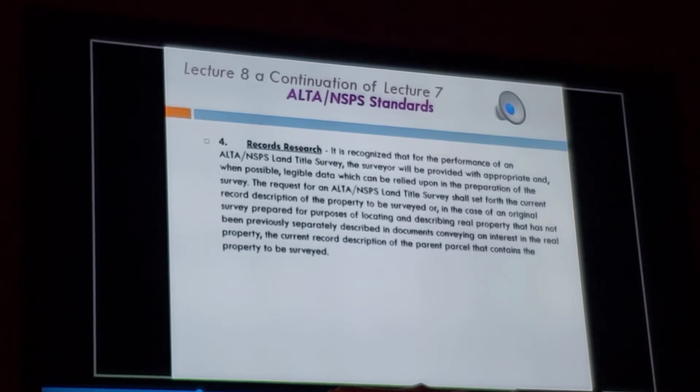This section speaks of records research and title commitments. Very important here. The thing that I would point out from experience is that the title commitment is something that should be in your surveyor's report. Usually there's a time and date on the title commitment. It's important that you list that, because I've seen this in the past. Many times the title commitment will get updated and you may or may not get a copy of that. And then you end up getting the phone call from the bank or from the title attorney saying, hey, you did not show this on your survey.